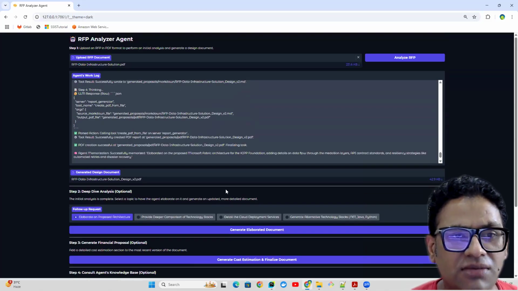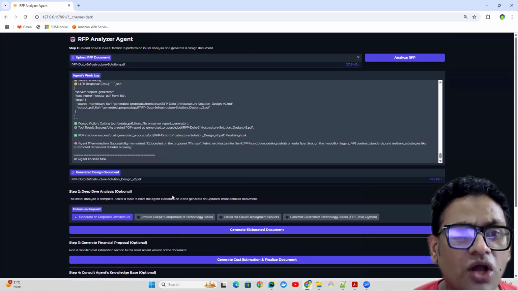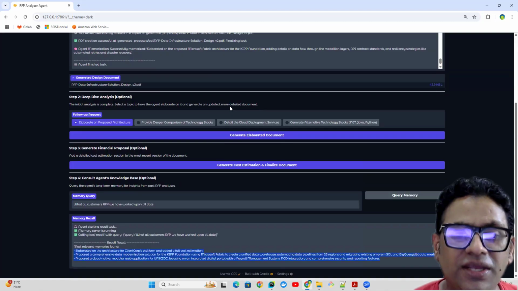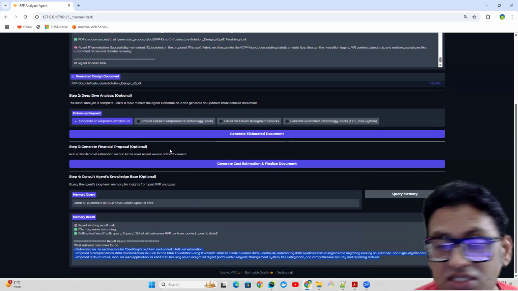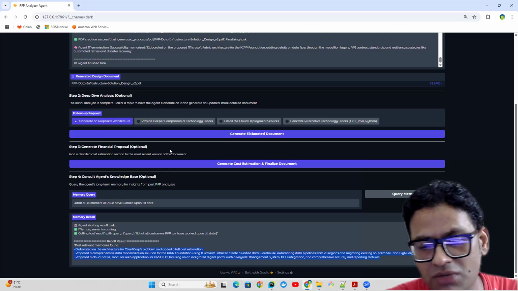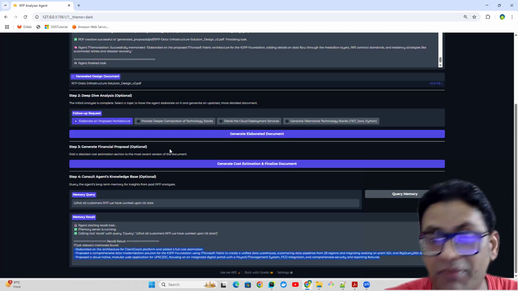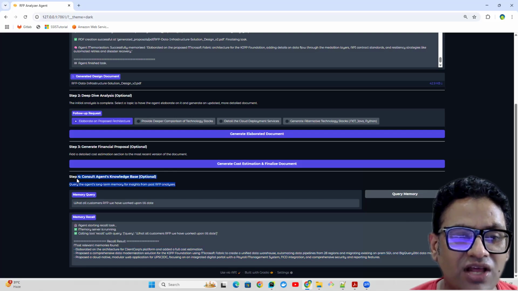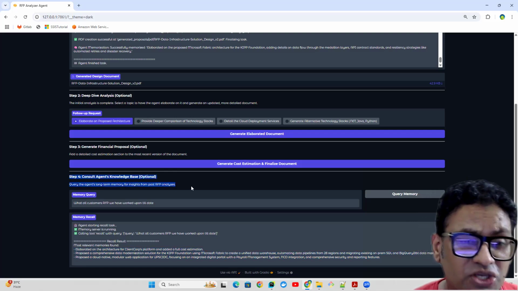Now we can just run some more intelligent queries. I have already explained how it works. So now we have 4 steps. One is the initial analysis of the RFP, then we have a deep dive option, then we can generate the estimation effort and the costing. The costing covers not only the development cost for the solution, but also the deployment strategy, along with how much it will cost on a monthly basis for the various clouds. Then the last one is to have the knowledge base generated, and that is where this memory base MCP server will come into the picture.